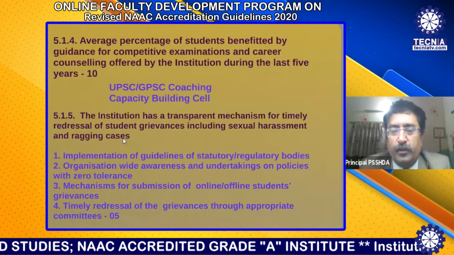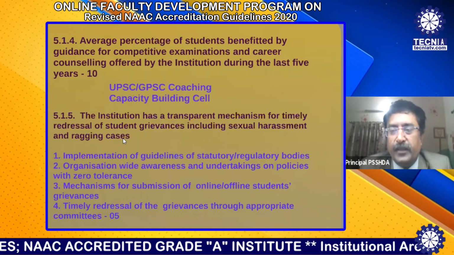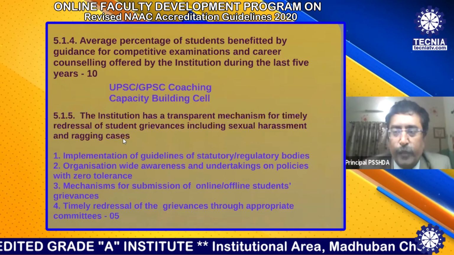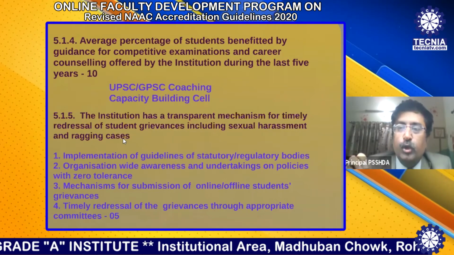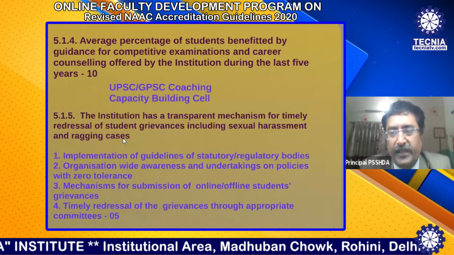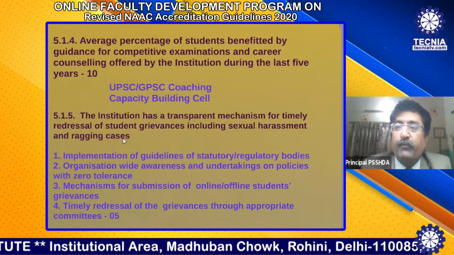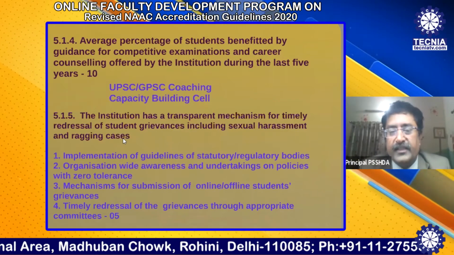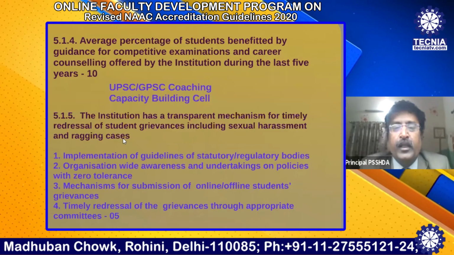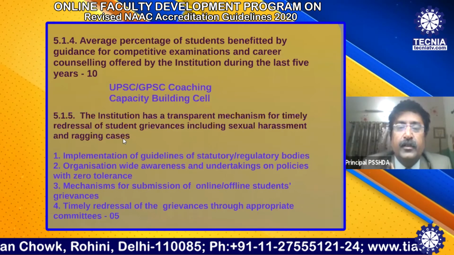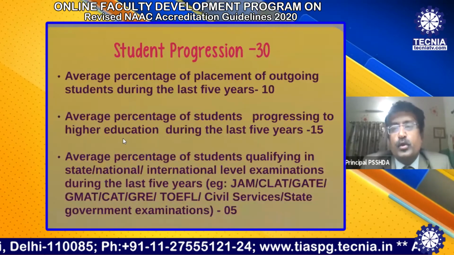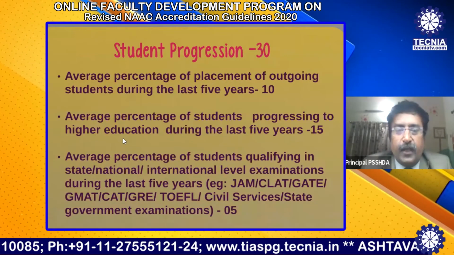This question is very important in the manner when we are writing all these documents, we are giving documents to DVV. Even during the students meeting with peer team members, the peer team member will ask your students. So there are so many chances of cross verification for this criteria, like how you are addressing the various grievances of your students. The next thing is student progression that we have discussed earlier.